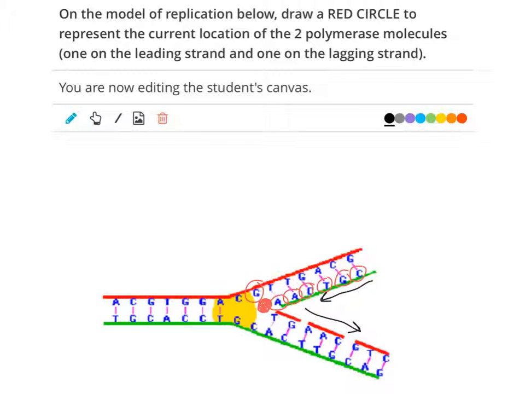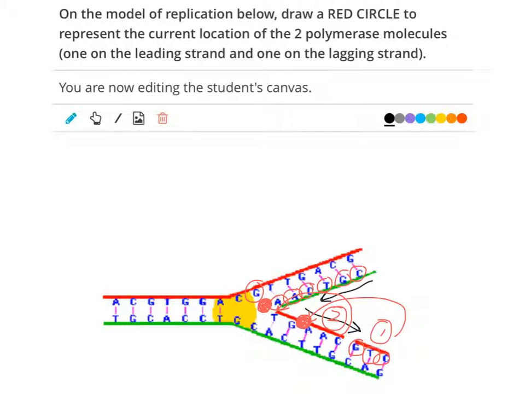On the other side, though, remember polymerase is moving in the opposite direction. It's going to do this segment first. So it's going to add the copy to the G, the T, and the C. It's going to back up, do this segment second, add the copy to the AAC, then back up, add that final segment last, so add the copy for the T and the G, which puts the polymerase right here.